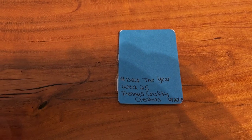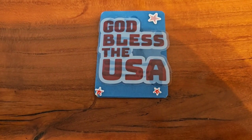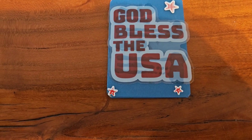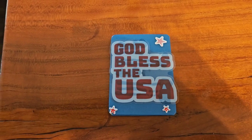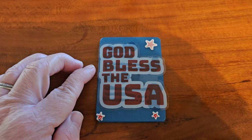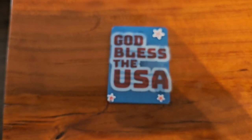I have been working with 4th of July stuff, so I am going to show you my card for this week. It is still kind of red, but my glue that I use will dry clear, so once it dries good, you won't be able to see the lines and stuff through it. I have this sticker that says God Bless the USA. Since the words were red and white, I just used a blue background. I used cardstock for both sides in blue. I put my God Bless the USA sticker down, and then I added three little stars to it — those were the rest of my stars from the sticker sheet, so I decided to use them with this.